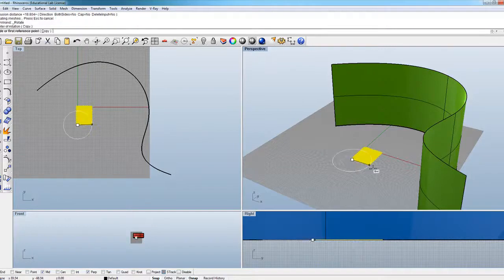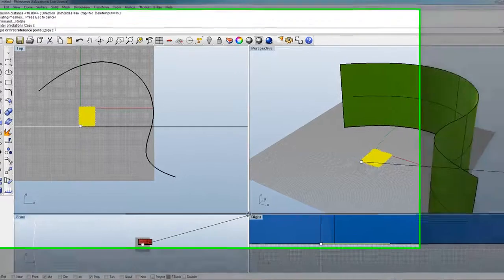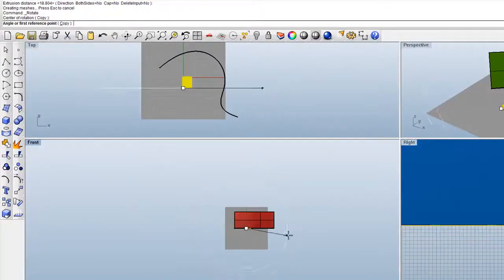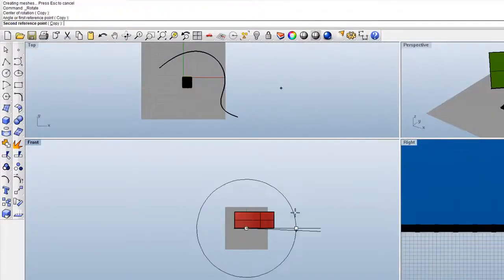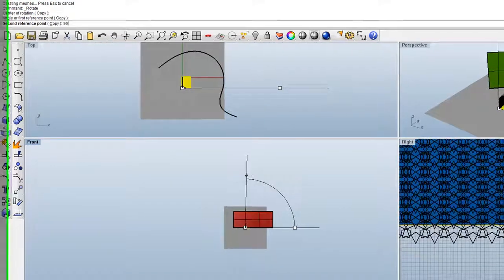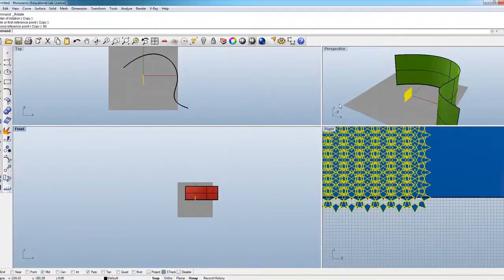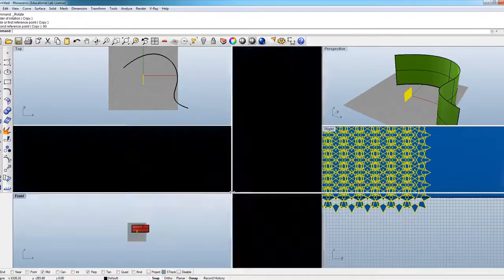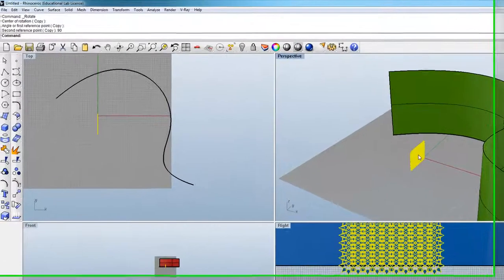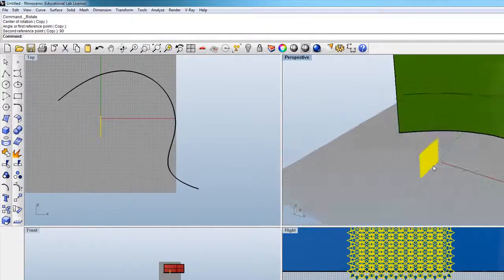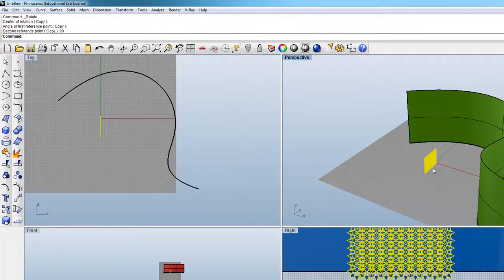You don't have to rotate the pattern and change the construction plane. However, I will continue to explain what the base surface and construction plane are in my later lecture. Construction plane is a very important knowledge, but not essential for this lecture. I'm going to let this pattern flow along the surface.